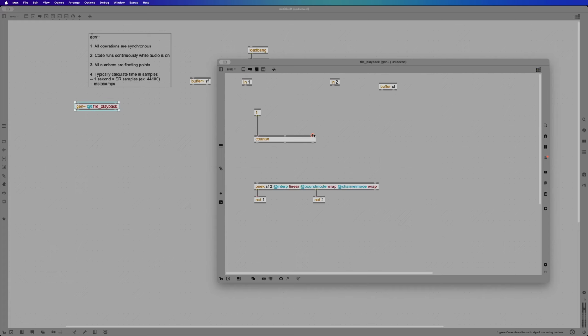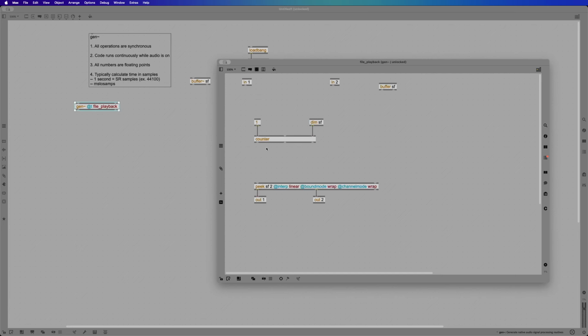And the rightmost inlet is the count limit. 0 means no limit, but we want this to only count up to the size of the buffer. We can get that size by using the dim or dimension operator, which gives us the length of a data or buffer object. So we'll put in SF because that's our buffer. Now I can read from 0 up until the length of the buffer.